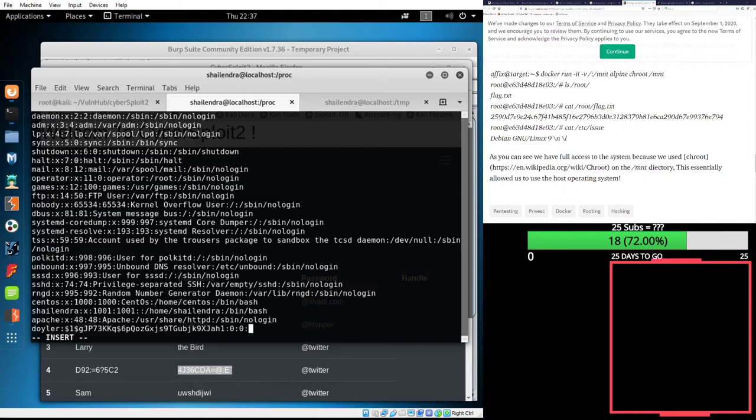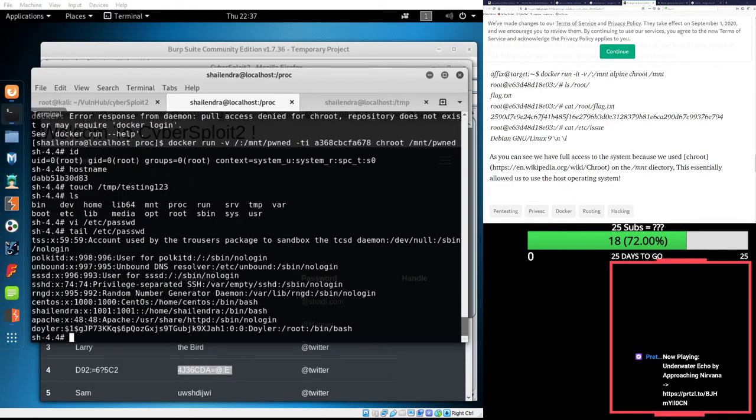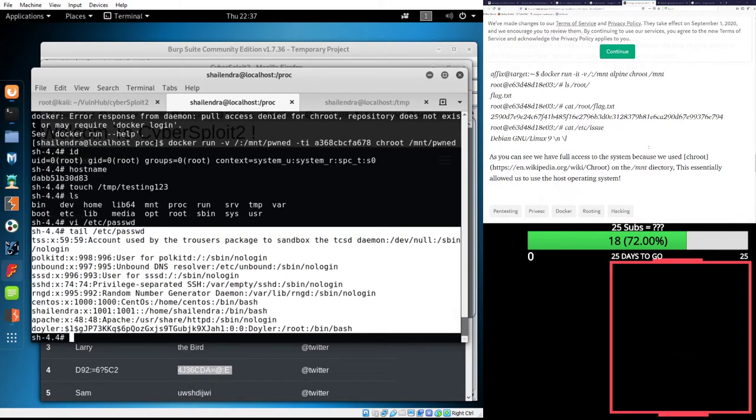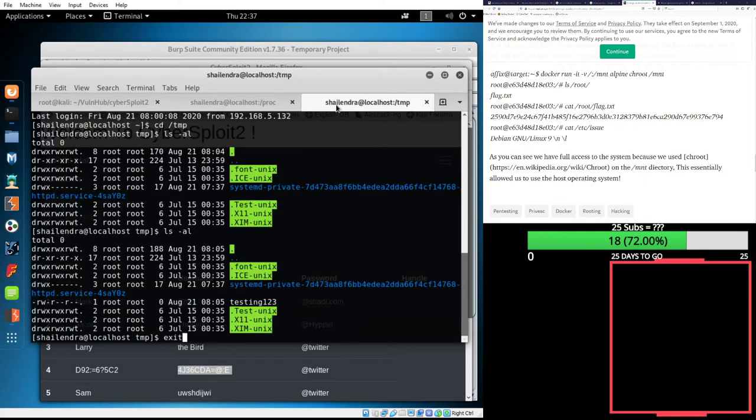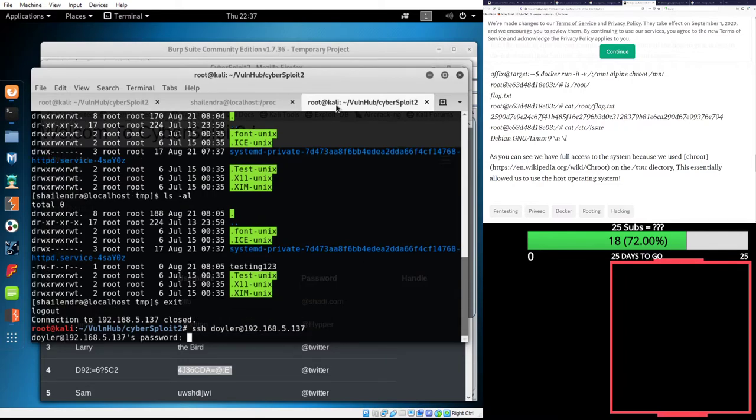We don't care about the description, we'll just make it Doyler, /root and /bin/bash. So now when we save this, we should be able to SSH as Doyler to this box, and instead of having our chrooted shell, we should be able to log in. So password with a 0.